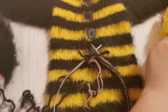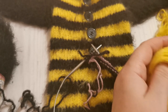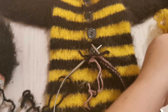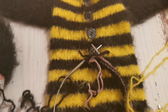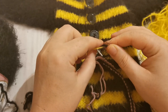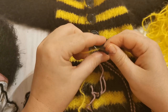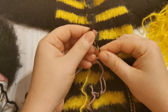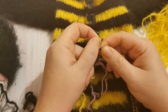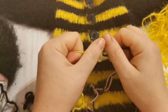And I am preparing with the yellow yarn. Let me see if I can find where the middle is of my yellow color. Let's see if I can make it from the first try, because not always I can do this. So I will make a double knot first, like this. And another double knot. This is tricky because this is not the best yarn to make knots with. It's slippery.